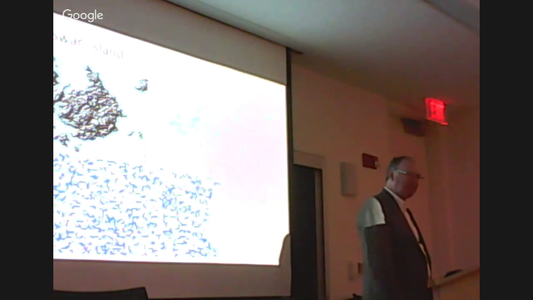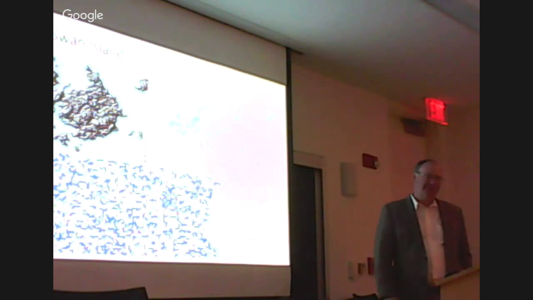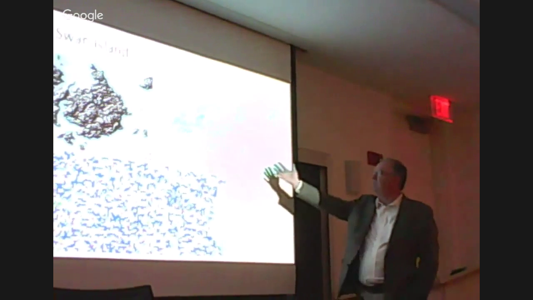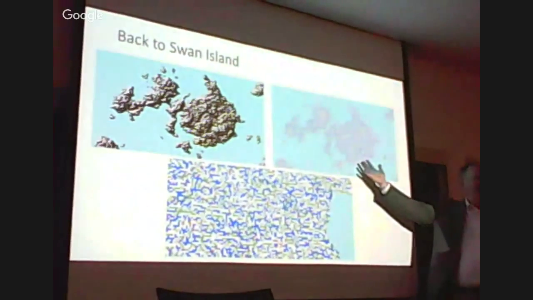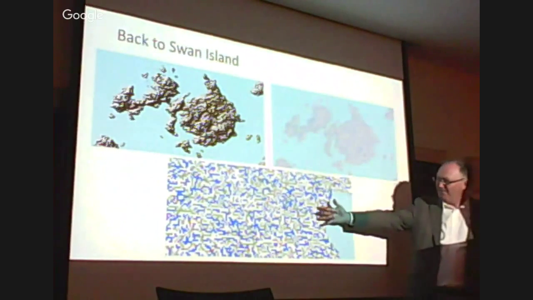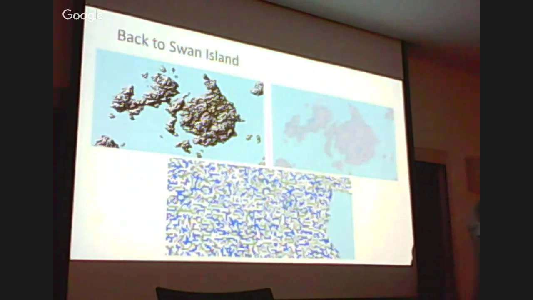So if we go back to Swan Island and go back to 30 meters as our basis and run a solution for the whole island, we end up with a mess. Here are the same color labels for all the features. You see that yes, we have drainage features, yes, we have ridge lines, yes, we have pits and saddles, but essentially we're just not looking at it at the right resolution.